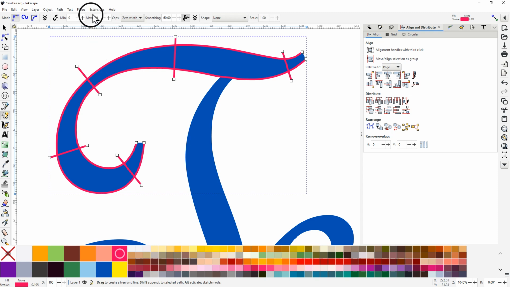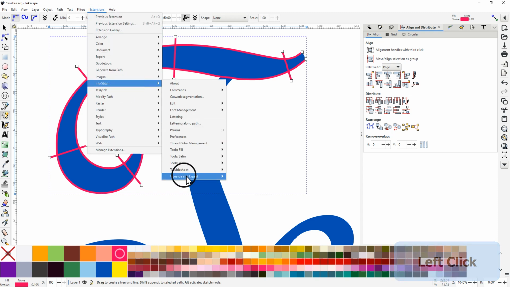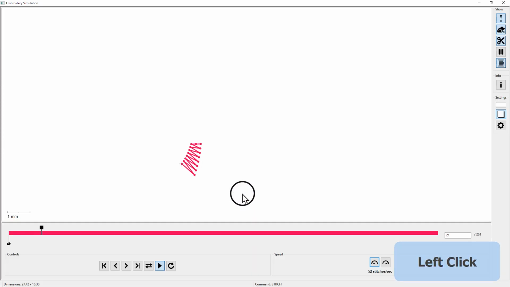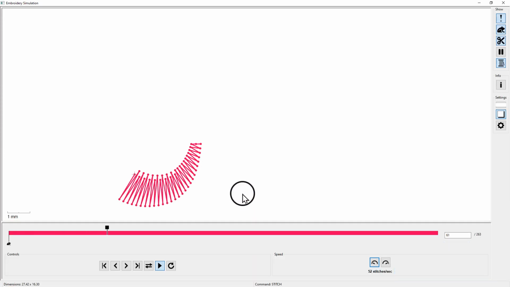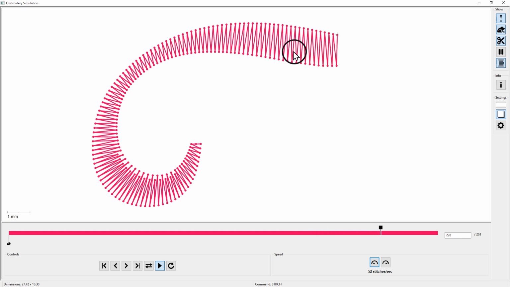And now we will go and run it through the simulator again. And there you can see a big difference in how the stitches are lining up, and that is only by adding those rungs.